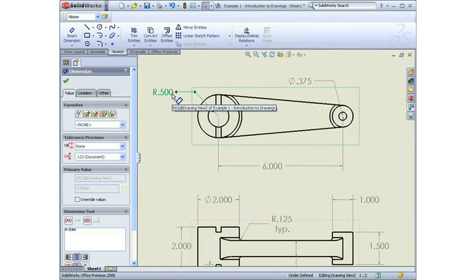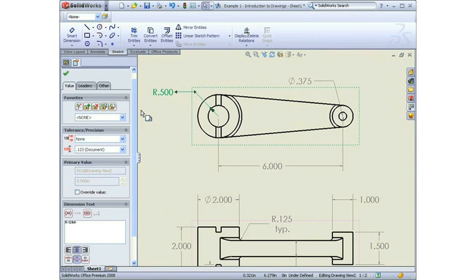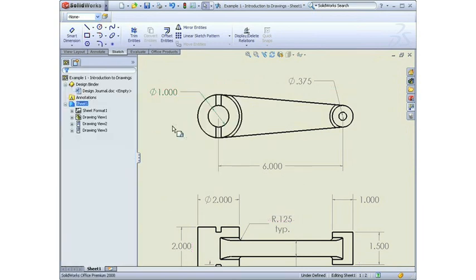So if I select that dimension, and right click, I can say Display Options and say Display as Diameter. So now that radial dimension is displayed as a diameter as opposed to a radius.